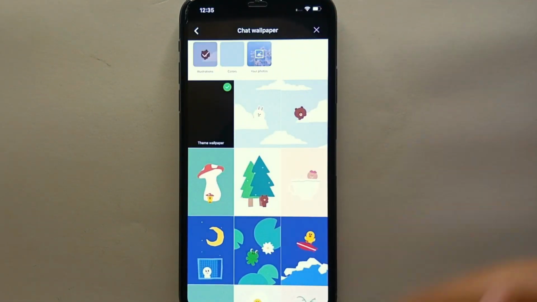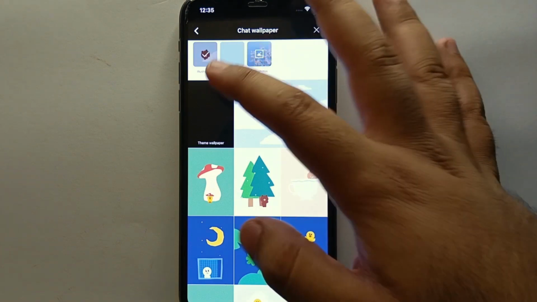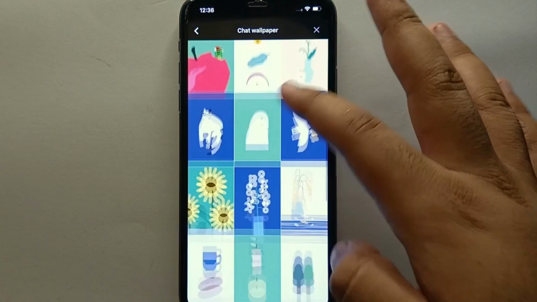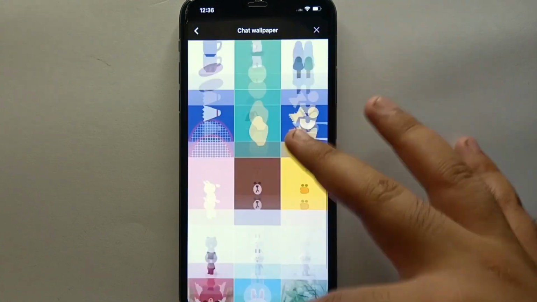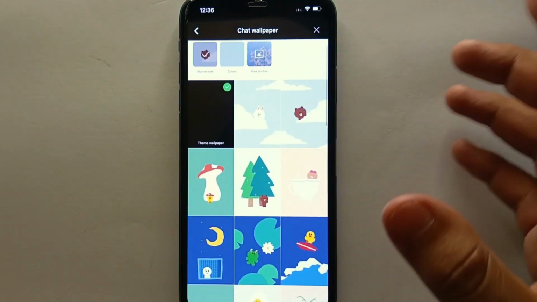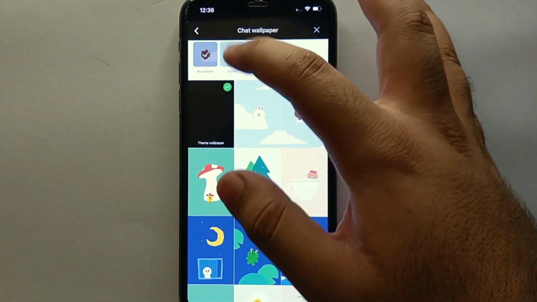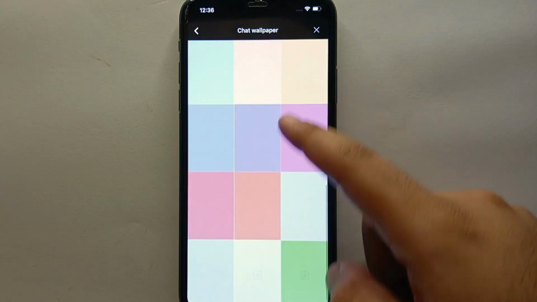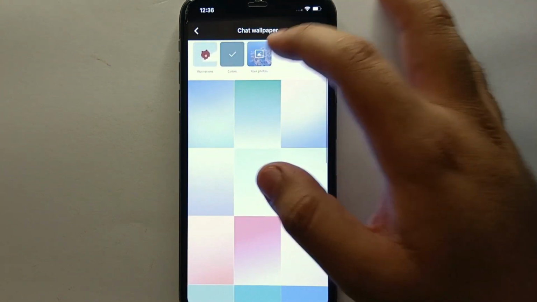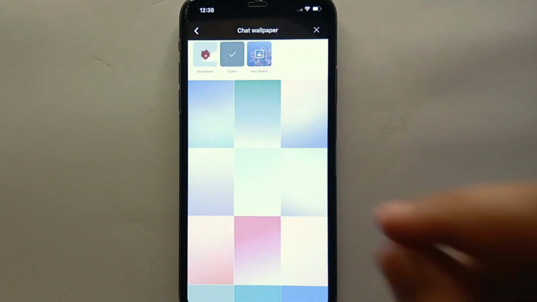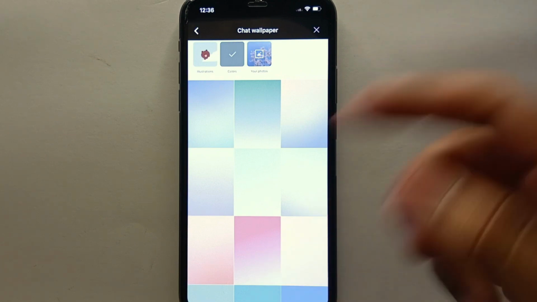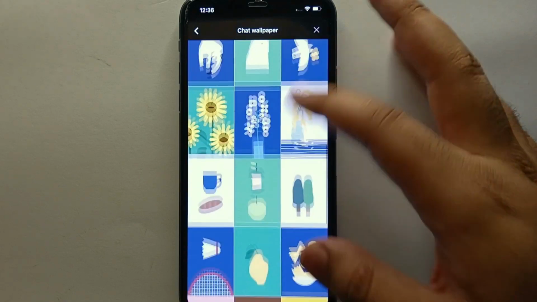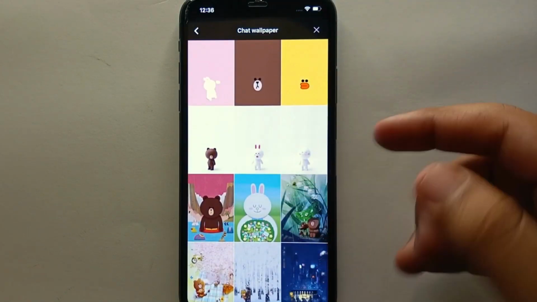With the help of these options, we can easily upload a wallpaper. So at the top we have three options. The first one, which is selected here, you can see we have the default wallpapers. You can see them, and if you like them, you can apply them. Other than that, on the right we have this option, and in this option we have multiple options which are basic colors and different color palettes. And with the third option, you can upload any kind of picture that is in your mobile phone gallery as your chat wallpaper. So you can go with any of these options.